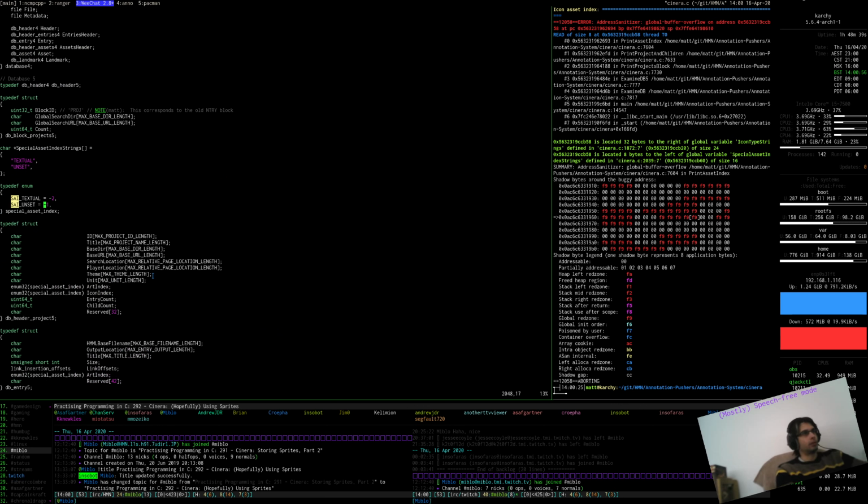So if we want to put these into the right place, -2 comes before -1. If we add 2 to both of these values, it'll move them into the right place. Yeah, so it's get asset string from asset index.